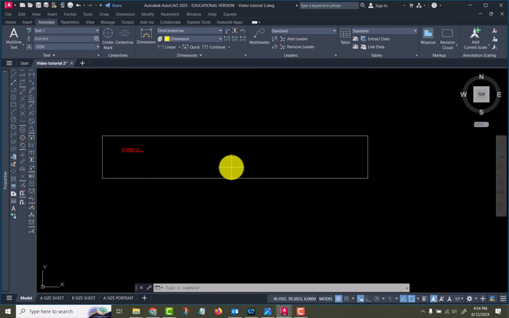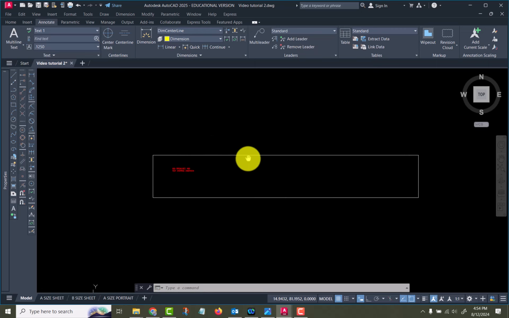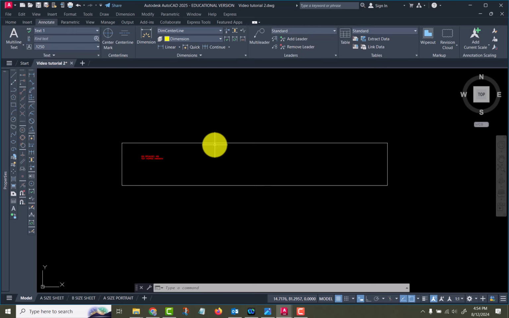Now, here's a couple of other little things that I want to cover. There are ways to do it in Inventor that we'll cover in the Inventor class, but sometimes you have a break in your drawing.